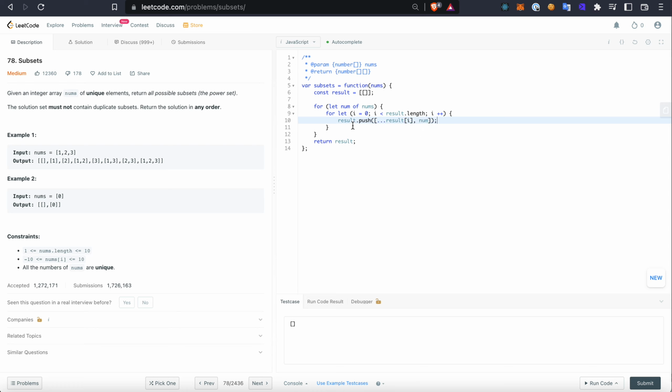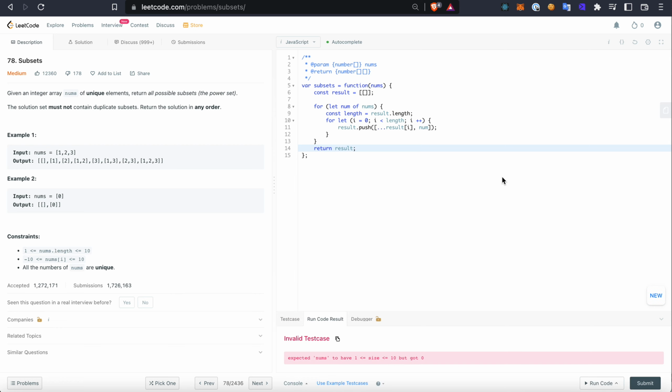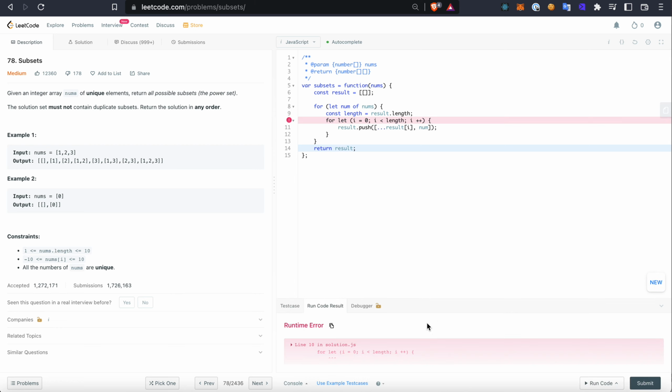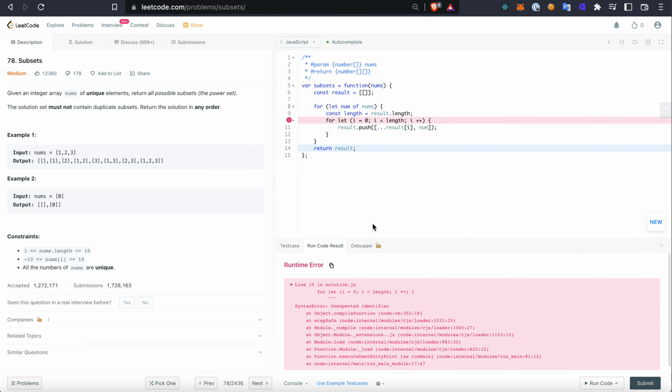Because we're pushing and our iterated i is less than result.length, we'll see some funkiness because the length is actually changing. So let's move that up one, to make it more static. Did I do that right? Now let's run it with an example. Oh, let me add, and we need to move this guy in here.